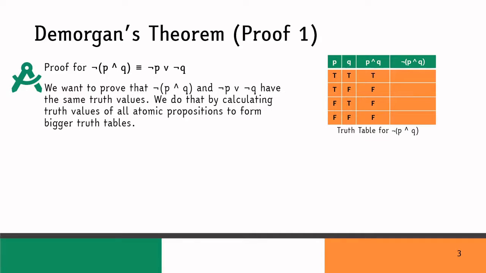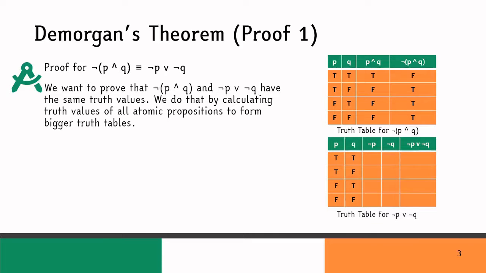Now we will perform negation on each value. If it was true, it becomes false and vice versa. These are the final truth values for negation of P and Q. Now we will draw the truth table for negation of P or negation of Q. We start by calculating individual negations for each P and Q. Now using the OR operation, we perform disjunction, and as we saw earlier, only in the case where both propositions are false, OR results in false. In all other cases where any of the propositions is true, OR results in true.